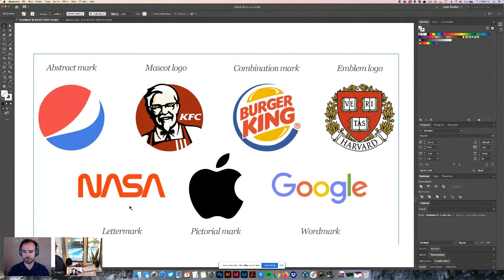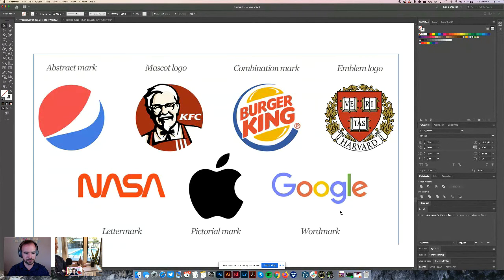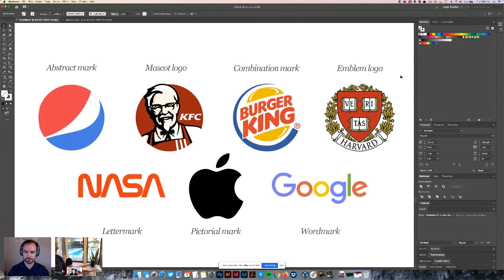NASA, this is a very strong logo in my opinion. It's stayed pretty true over the ages, even though it's been very futuristic. The logo is actually made out of the letters, so it's a letter mark. Then the word mark is the one like Google. Then you have emblem logos, which are more geared towards universities and schools and so forth. So I won't get too much more into that.